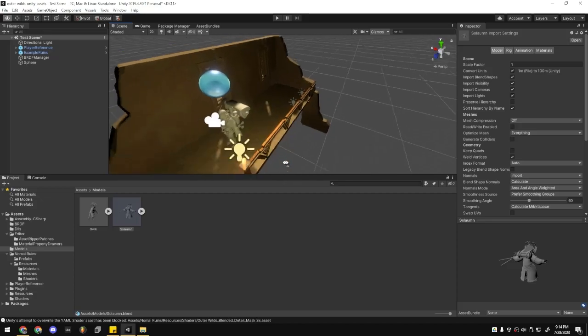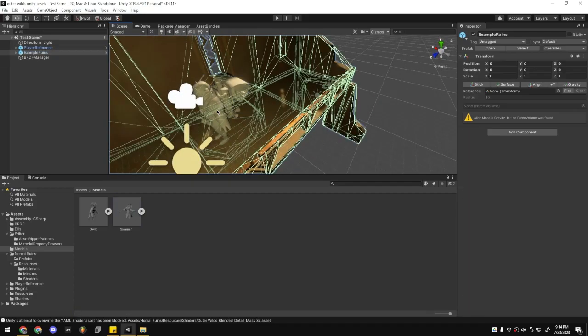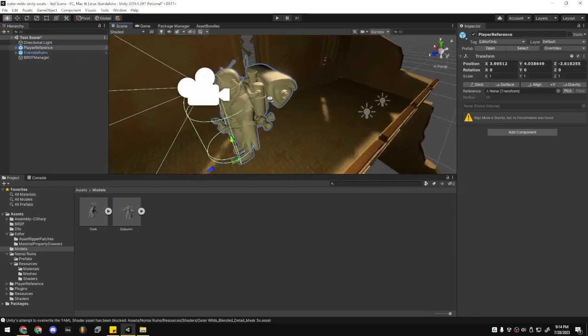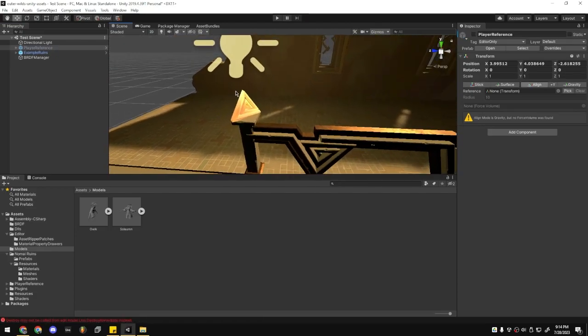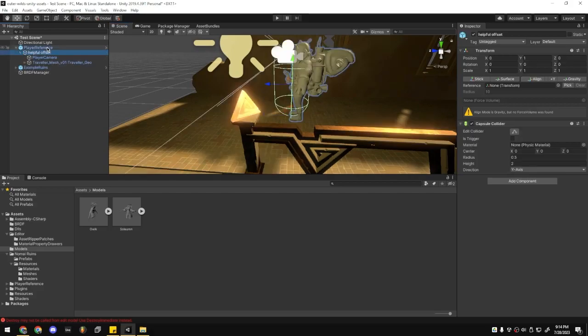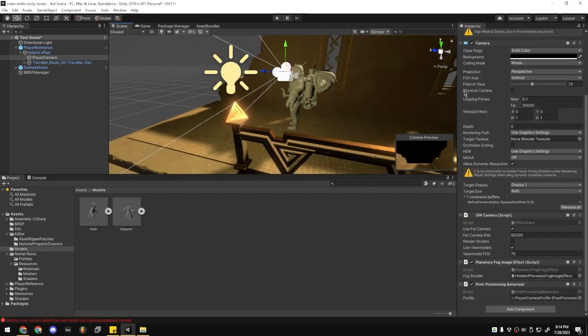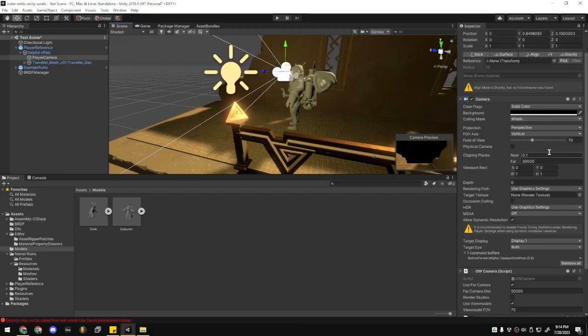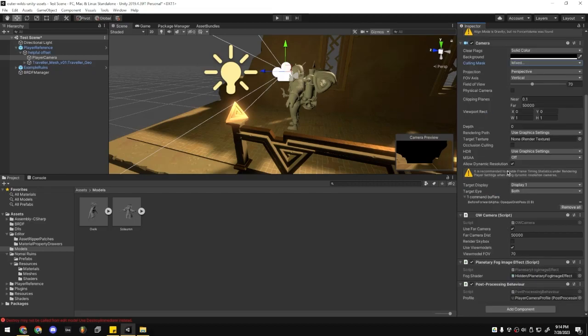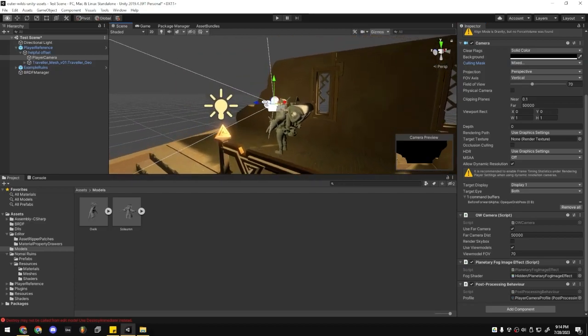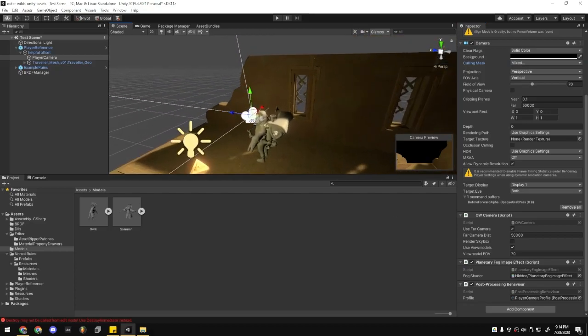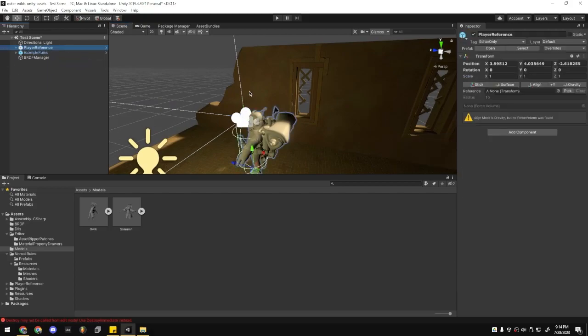Okay, next feature. Wow, it's this guy, the player reference. You will pretty much want this in every scene because it is what does the post-processing. It has the camera on it, which is copied from the game. All the settings are here, like the layer mask, and the fog and stuff. If you want fog, you can place fog. And the post-processing is there. So you want this guy pretty much everywhere.